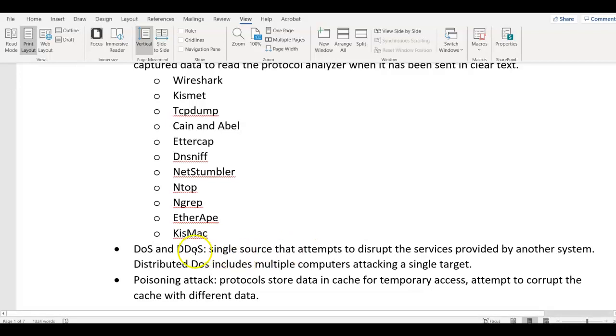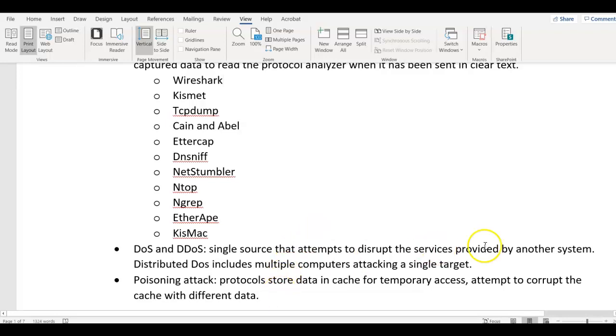So we want to implement monitoring tools like Wireshark and additional security tools to detect some of these forms of attack. And so companies would use intrusion detection systems, firewalls, and other security technologies in order to prevent attacks from happening and also detect attacks when they occur.